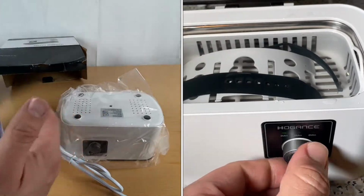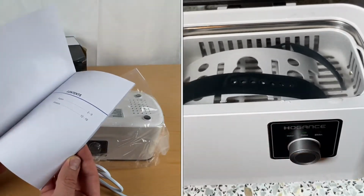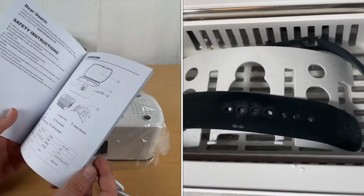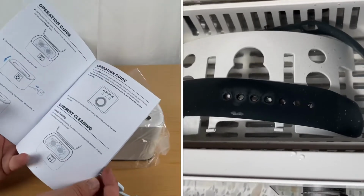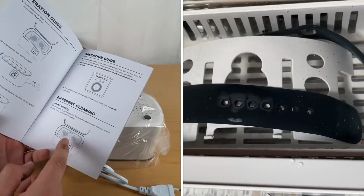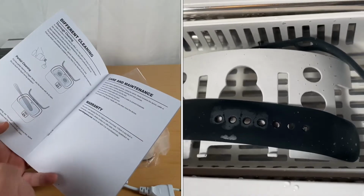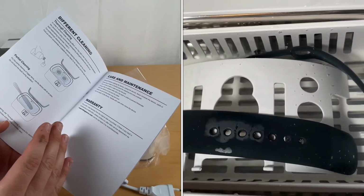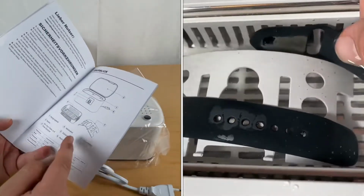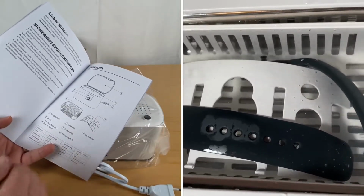And we have a basket for small items. The package comes with a basket where we can place jewelry and other small items for a safer cleaning process. While ensuring a good cleaning effect, it will not damage our beloved objects. And we have a good heat dissipation effect. The Hogance ultrasonic cleaning machine adopts 2 aluminum alloy matrix radiators, which can effectively increase the heat dissipation area and achieve the fast heat dissipation effect, thereby extending the service life of the machine.